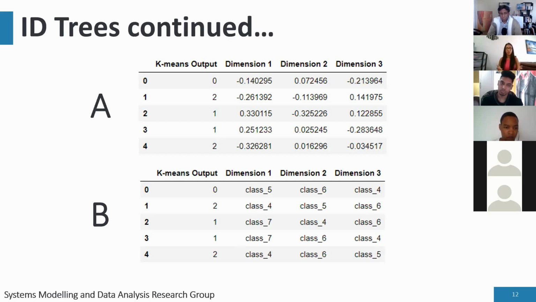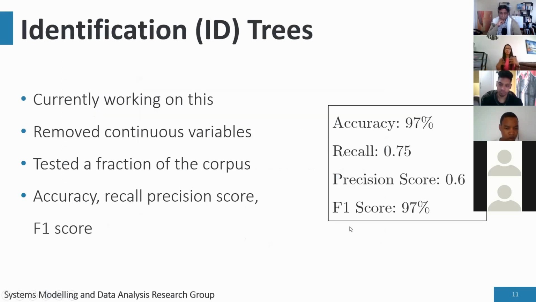But as you see, these are continuous variables and it's very, very specific. So before feeding them into the ID tree algorithm, they needed to be classified into simpler categories, and then I ran that table into the ID tree algorithm, which we see here in table B. So if we look at dimension 1, entry 2 and 3, we see 0.33 and 0.25. These are fairly close together. So when I did my classification, which ranged from -1 to 1, by the way, and I broke it up into 10 classes, we find that both of those numbers belong to class 7 here. So that really, really simplified the database prior to going into the ID tree algorithm.